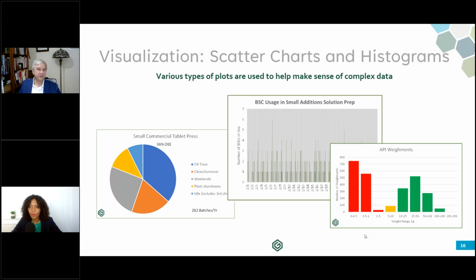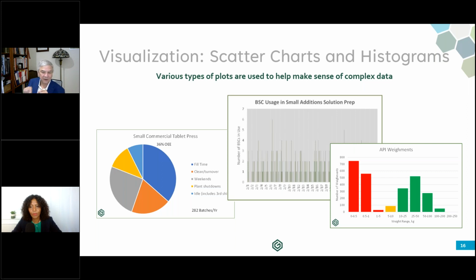So in this particular simulation, over the simulated time period, there were weighings occurring. Those weighings of raw materials, APIs in this case, were calculated by the simulation. It added up how many of the weighings were in the range of 0 to 0.5 kilograms, how many were from 0.5 to 1, from 1 to 5, 5 to 10, 10 to 25. In a histogram, the ranges don't have to be equal distances. They can be different ranges, which this one is.